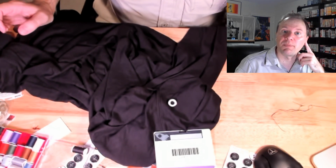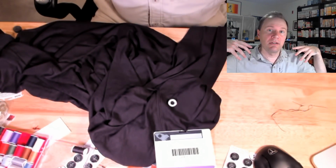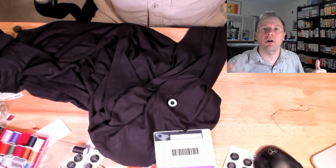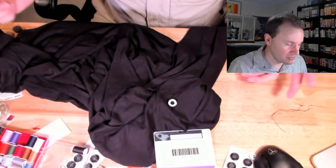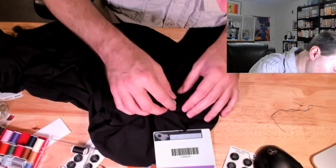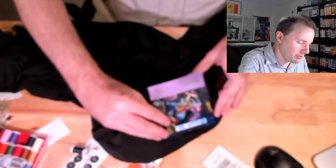Okay. The other question will be whether it makes more sense to have these magnets on and then put the armor on, or put it on when it's kind of floppy and then affix the magnets. That might be easier. We'll see. How are we doing on that? All right, that seems pretty bonded. All right, moment of truth.